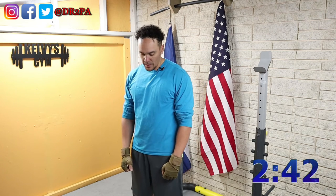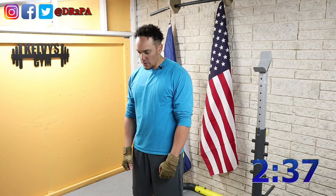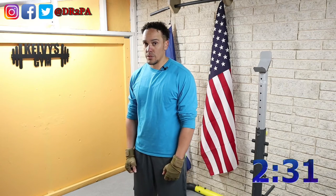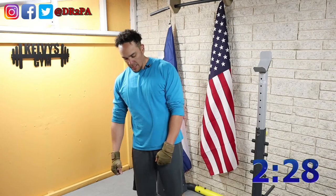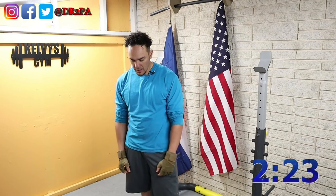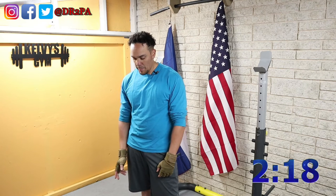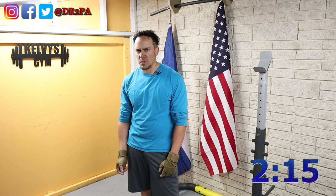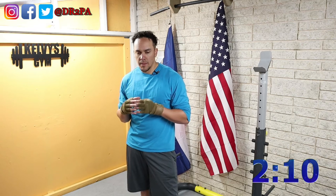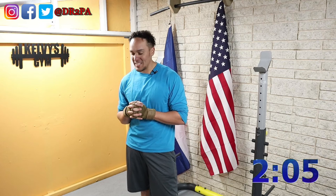I'm now thinking that I need to give the shoulders a little bit of a break maybe, and do shrugs now, and then do the shoulder press. No, there's no right or wrong sequence, I don't think. I personally started with the lateral and front raises to start warming up the shoulders. By now they're warm, they're getting fatigued.